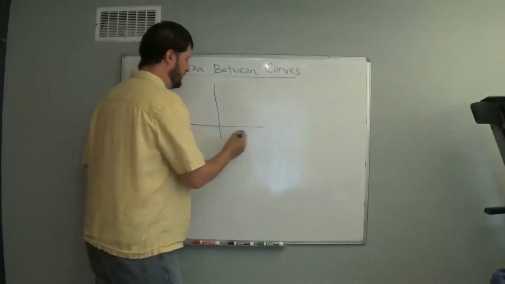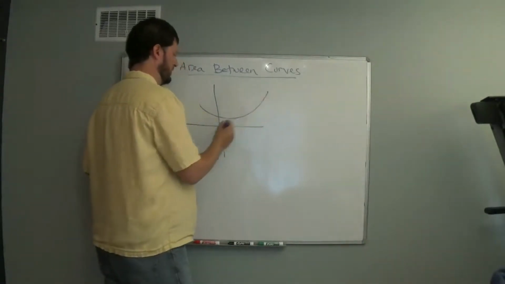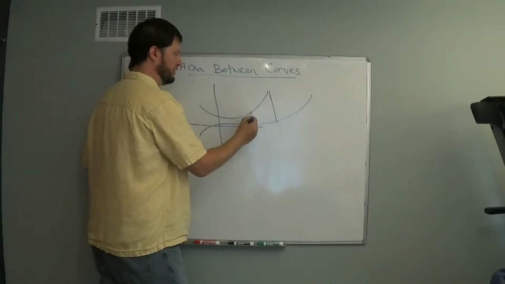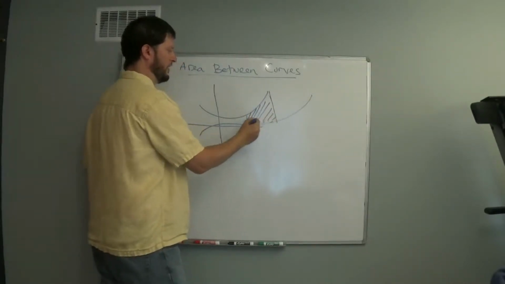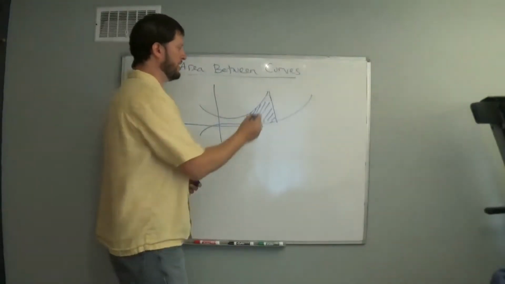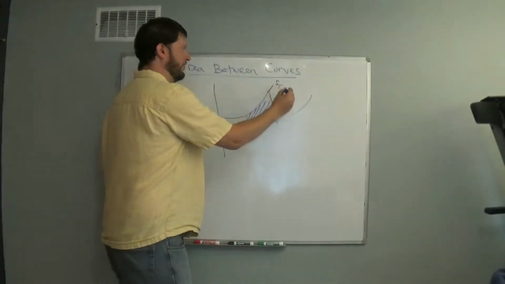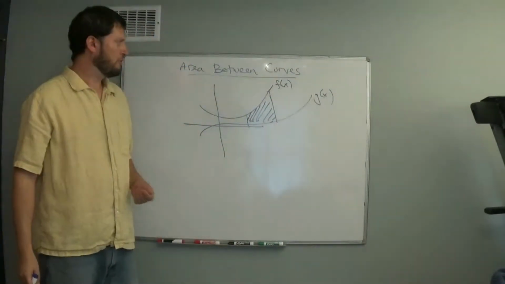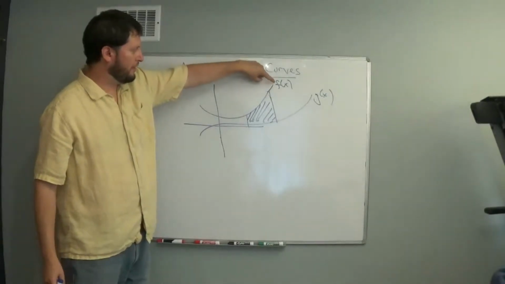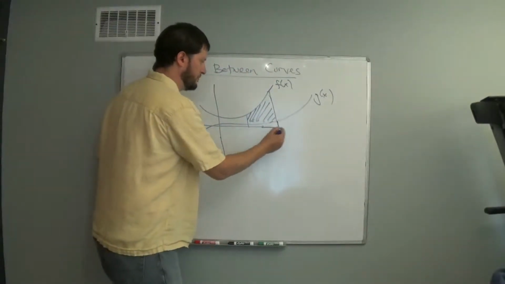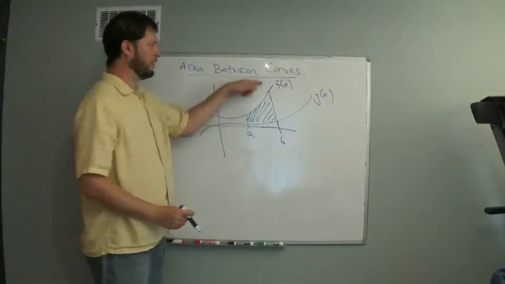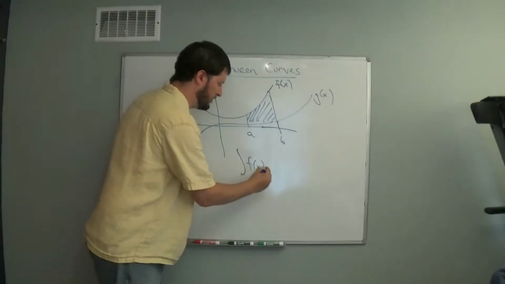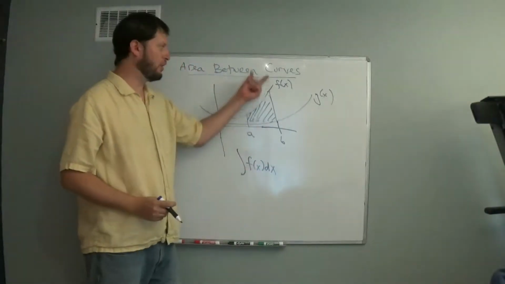If we have any two curves and we want to find the area that's between these two curves, so this is our goal. Find this area in between here. So if the first curve is f and the second curve is g, remember that the integral of f of x from a to b gets me the area below the curve. So if I integrate f, that will give me the area below f.